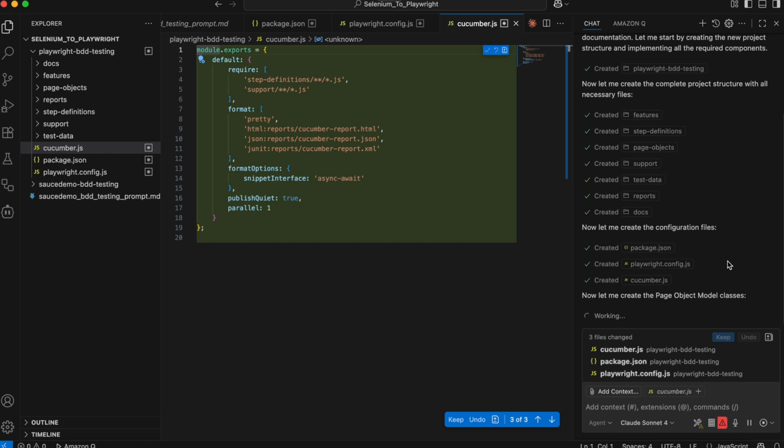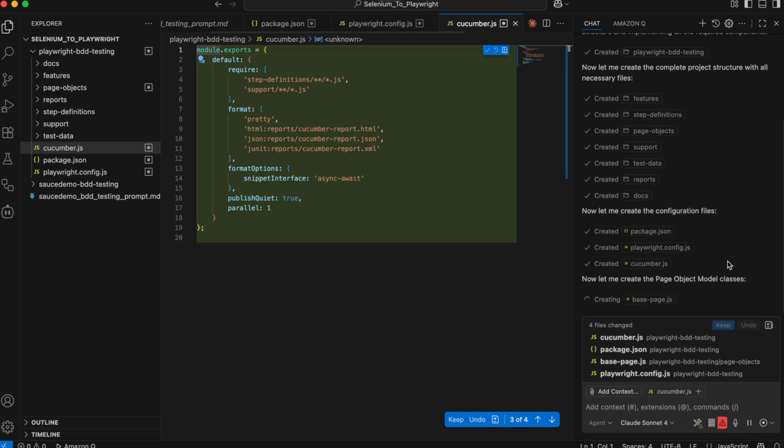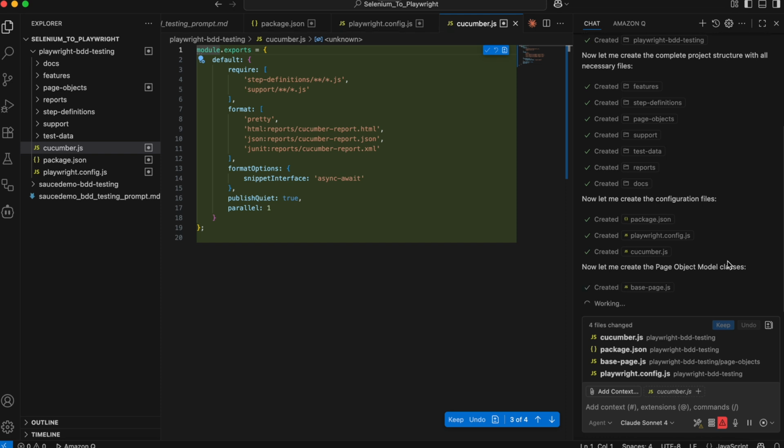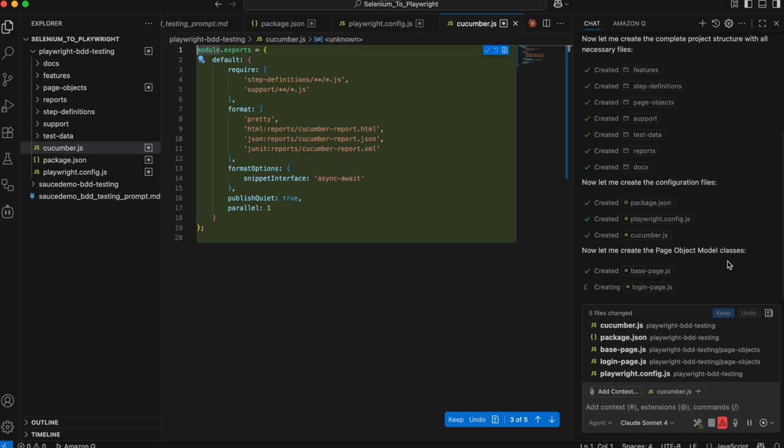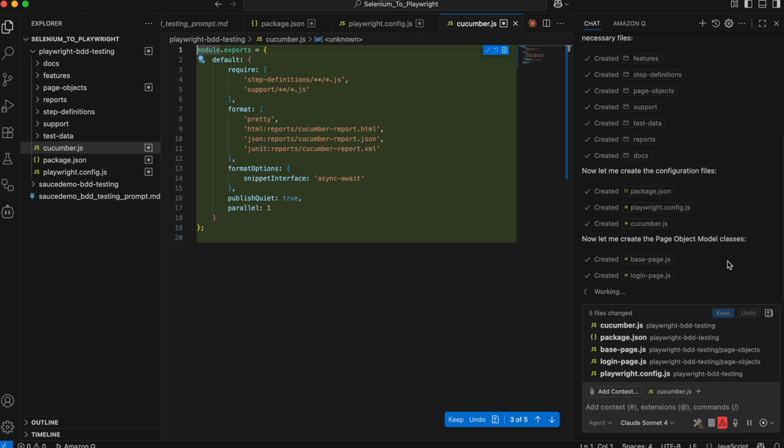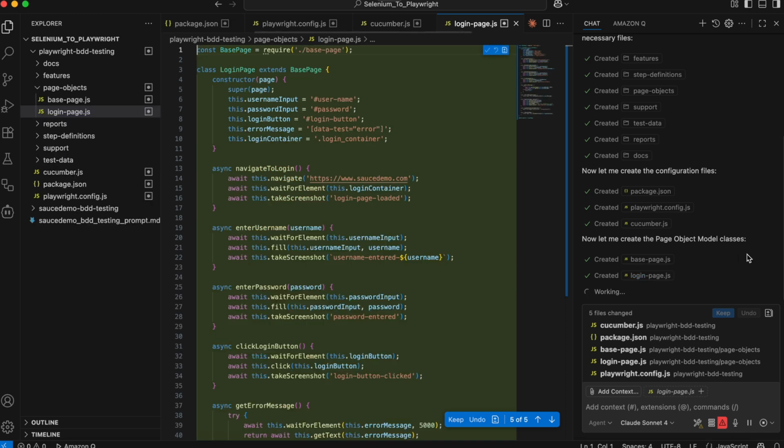These files are created, and then base page is done, and then login page. So now it is working on creating the page object model class files.